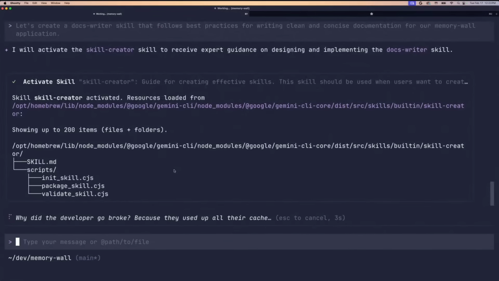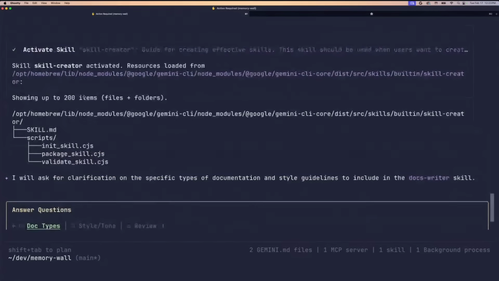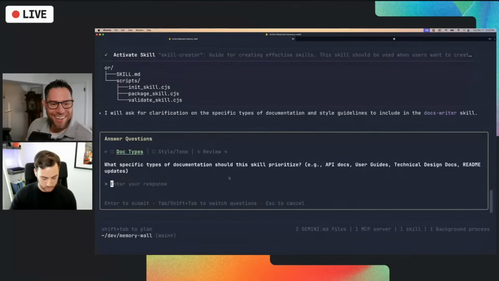And you'll see that, like we talked about, there's this built-in skill creator skill within Gemini CLI that will go ahead and trigger to walk us through a flow. And we're actually seeing a different new feature in Gemini CLI pop up right now. That's also launching this week: the Ask User tool, which is a pretty powerful tool. I am a little bit biased, as I was the one who created this tool.